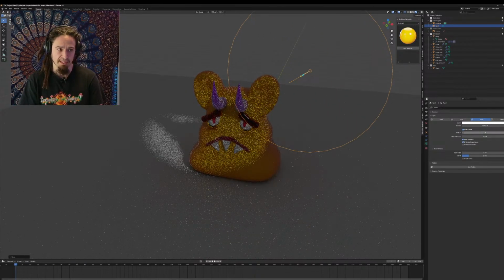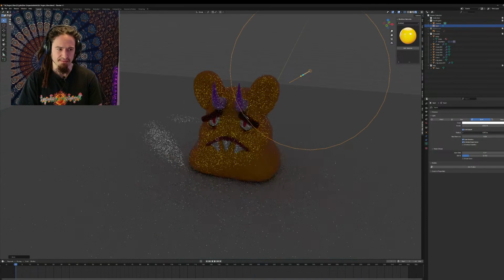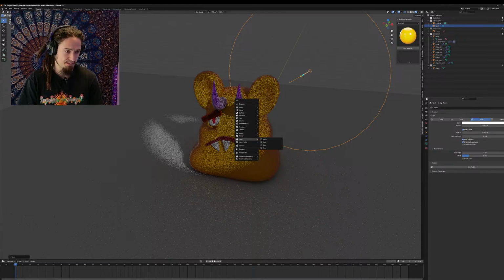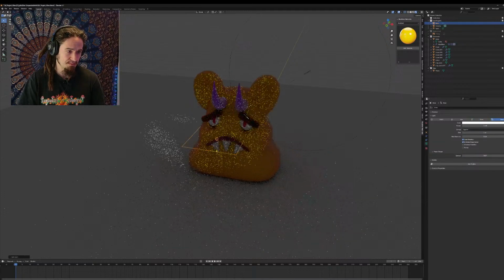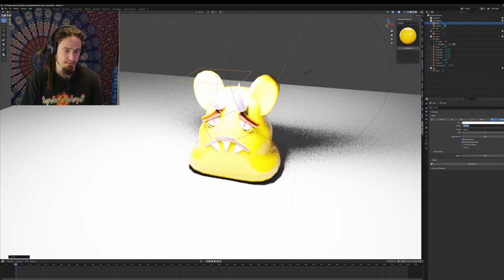Just playing with some lighting here. Don't mind me. Ooh, too bright.